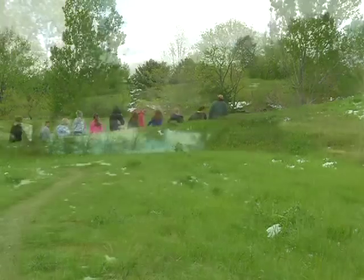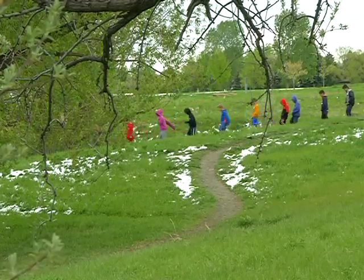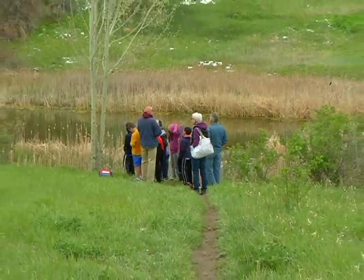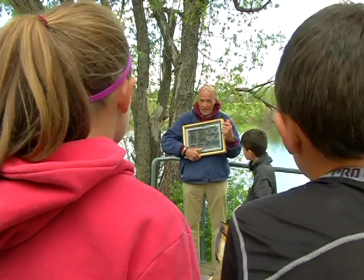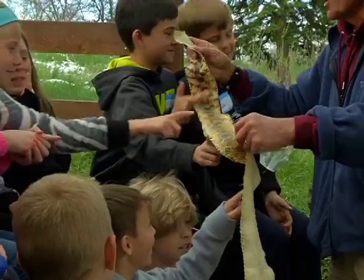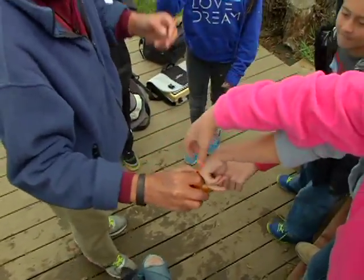And of course, field trips take the learning experience outdoors too. As they walk down to the wetlands, they'll learn that biodiversity is so important to our environment. How many different kinds of plant life and animal life. I like the wetlands. It's easy to spot things. I learned that lots of animals depend on other animals to survive. And that touching nature can be fun too. It feels like wax. Yeah, it's kind of smooth.